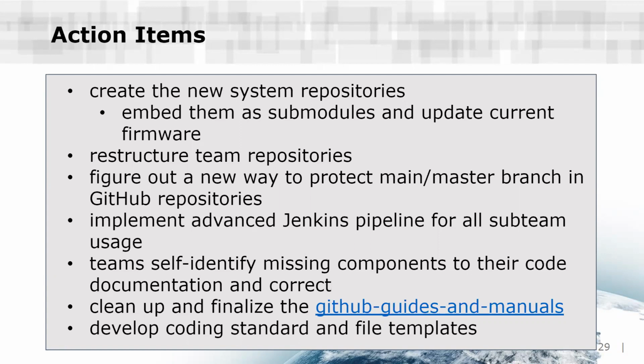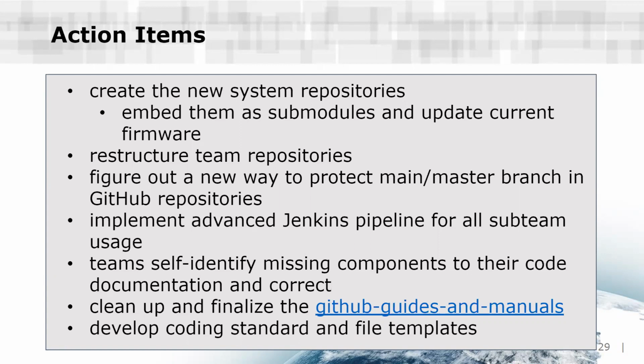Well, we sort of resolved this main master branch in GitHub. Aaron and I will take a look at that after the meeting to make sure we know how to do it, and then we can update this presentation to reflect that. The next thing is the Jenkins pipeline. I know comms right now is working on getting ours up and running, and hopefully once we have ours up and running, we can use it as an example for the rest of the teams to try and implement their systems as well.